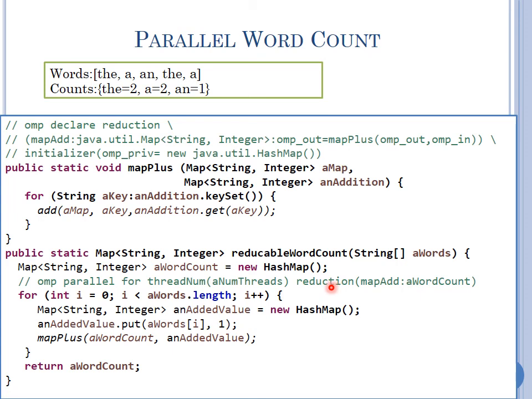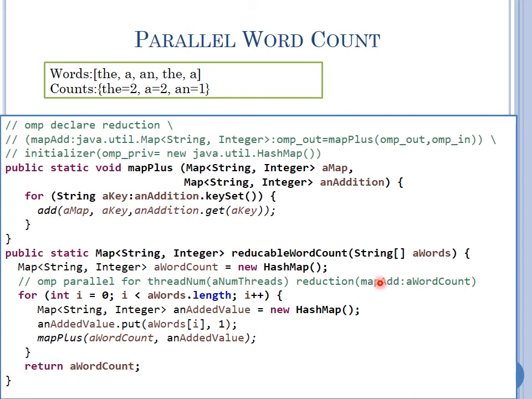So my reduction will now use a new operation that's programmer defined. This is not star or plus. So I need OMP to find the implementation of this operation. So I have to provide an implementation, and I have to tell OMP about the operation so that it can use it here.